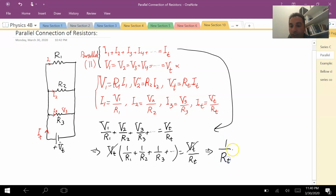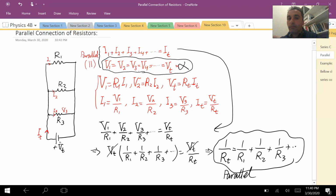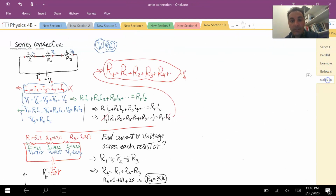What is your total or equivalent resistor? It's 1 over R1 plus 1 over R2 plus 1 over R3 plus the third. This is when they are in parallel connection. So don't forget, when they are parallel, what is equal? Voltages. When they are series, what is equal? Currents.